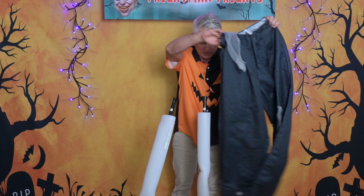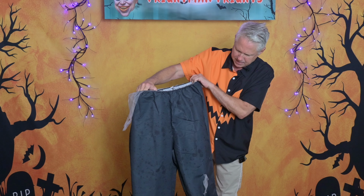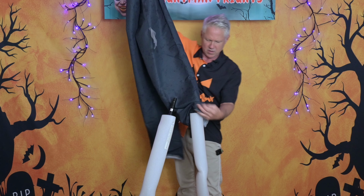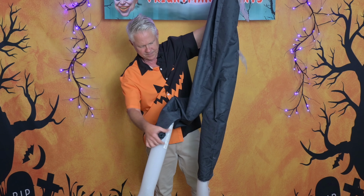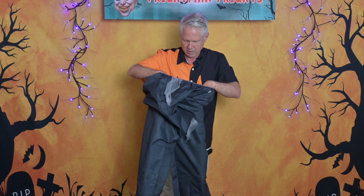So our next step is going to be sliding these pants down over these legs. There is a tag on the back of the pants. It is important to know that there is a front to the pants and the back of the pants. That's because the front of the pants has a little bit of embellishment here, just to give them that Frankenstein look. So we're going to go ahead and slide these right down over these leg poles. Very nice and easily done. And like I said, this is going together very, very easily. I'm pretty excited about that. It's always nice to have a prop that goes together very well without a lot of complexity built into it. So yeah, very nice and very easy.